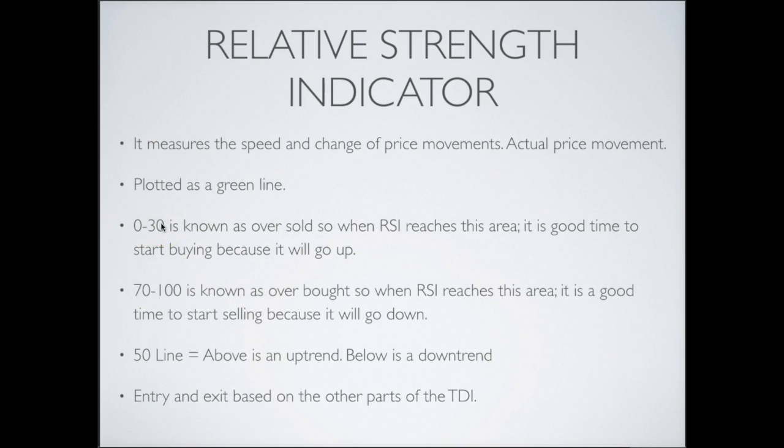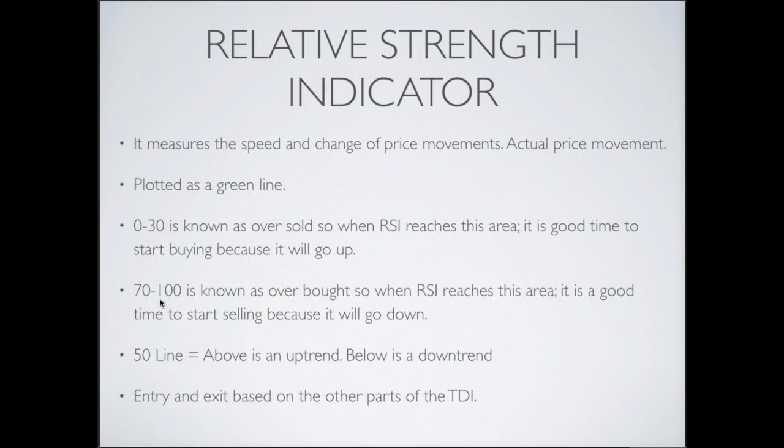The relative strength indicator goes anywhere from 0 to 100, but when it's in the range 0 to 30, it's known as the oversold area, which is a great time for a reversal to happen, and it would go up. Whenever it's as high as 70 to 100, it's in the overbought zone, because it's not going to go past 0 and it's not going to go past 100. So when it's in this area, it has to turn around. And that's the amazing thing about the relative strength indicator.